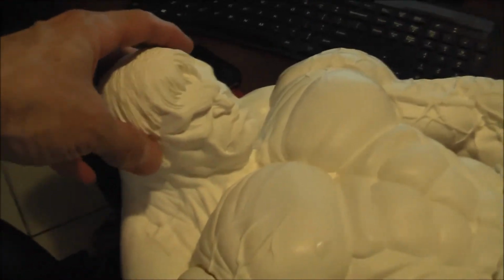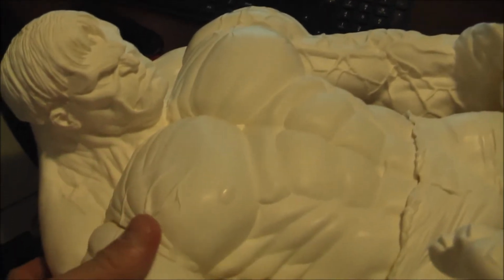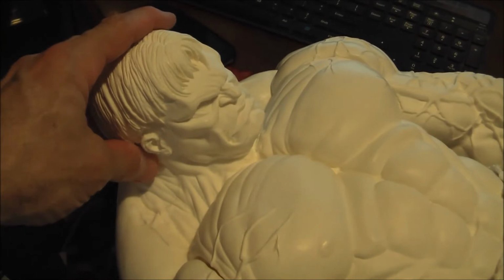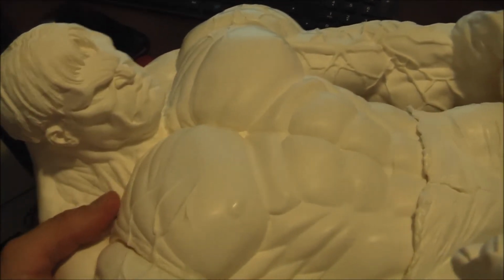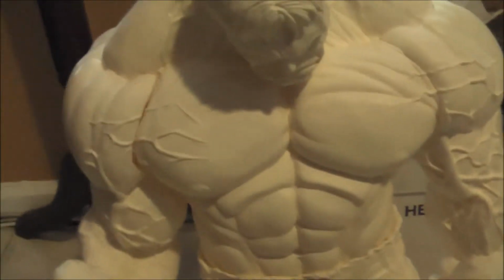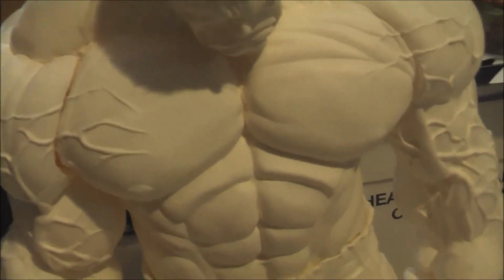The kit, I've been keeping an eye on it. It's been recast in both vinyl and resin. Resin is solid, vinyl is hollow, and predictably the resin is a lot more expensive, almost twice the price, and the shipping is a lot more expensive since it's a heavier kit. So I obviously chose the vinyl one.